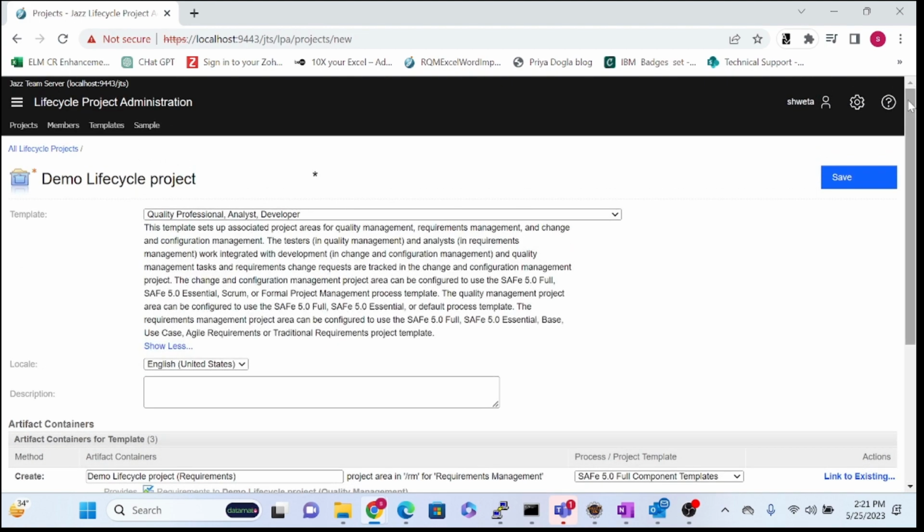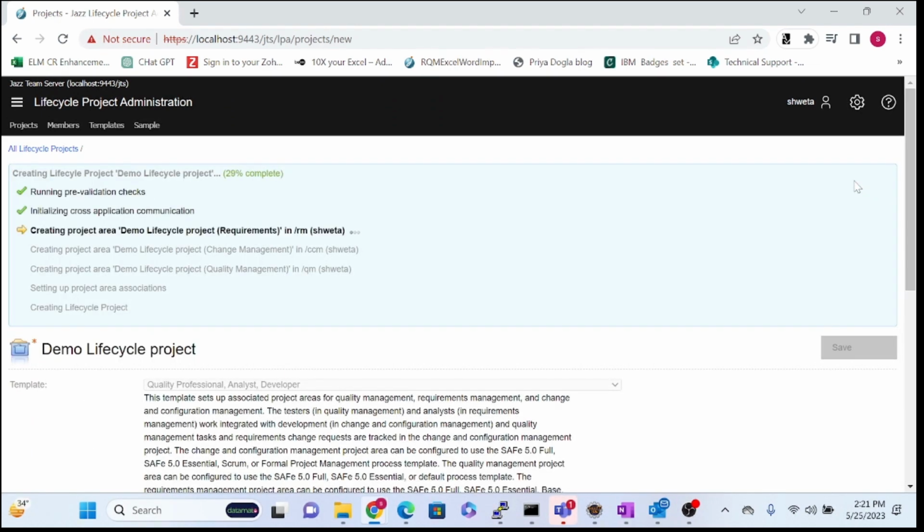Once you fill in the details, click on save. It will create our sample project as well.